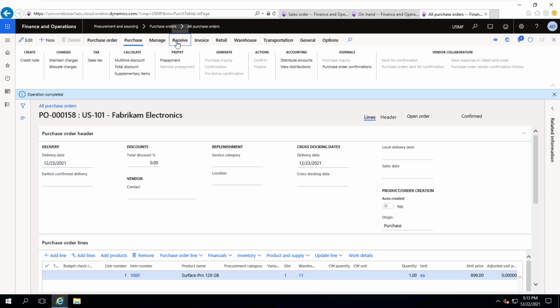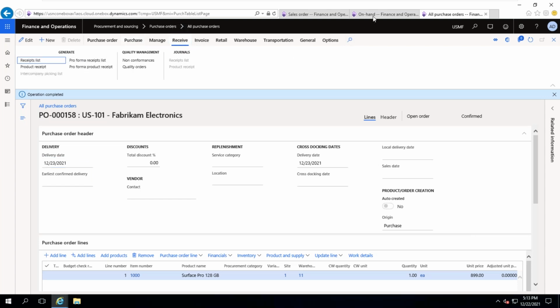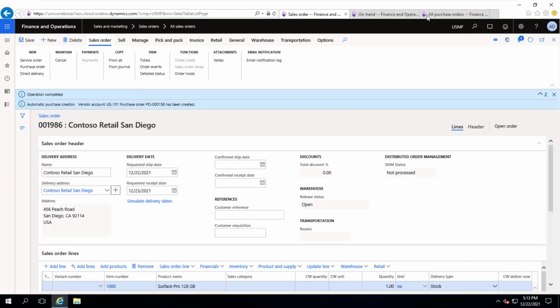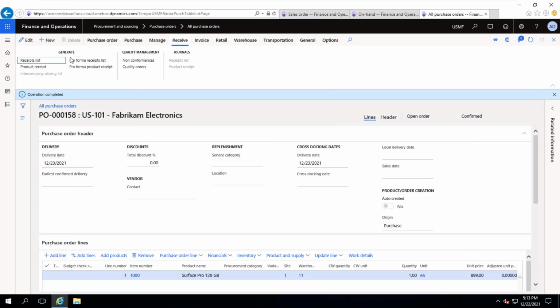Next, I have received material. So if you verify on hand inventory, it is 140 and 334 and 17. Let me go to product receipt. I'm doing product receipt.